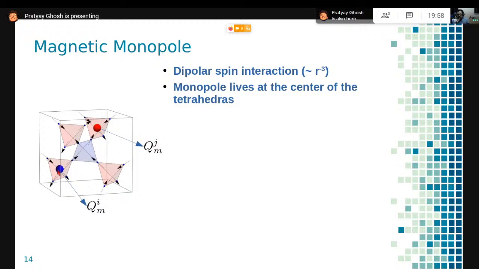So if you take these two factors and do very complicated mathematics, you finally get that these monopoles interact via a formula like this, which is very similar to the Coulombic interaction. I'd call that the magnetic Coulombic interaction. So these are exactly like two charged particles. The interaction is very similar to the interaction of two charged particles, but now you have two magnetic entities which interact in exactly the same way.